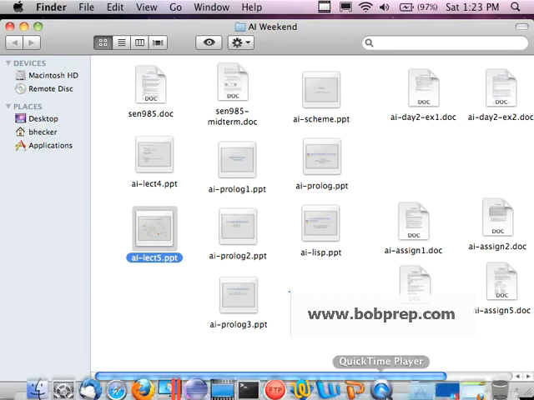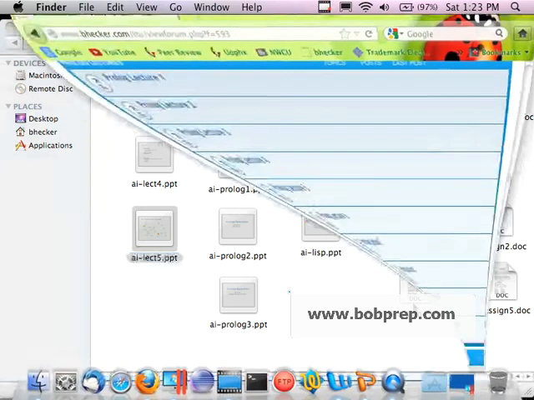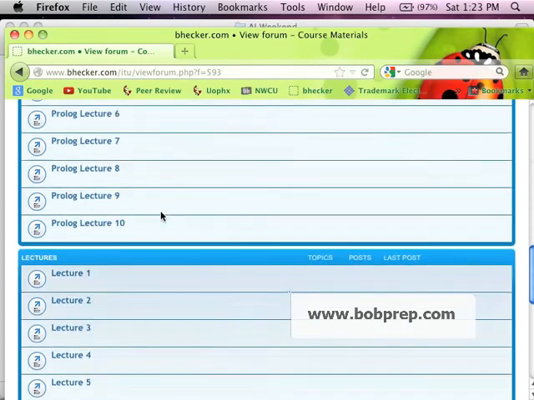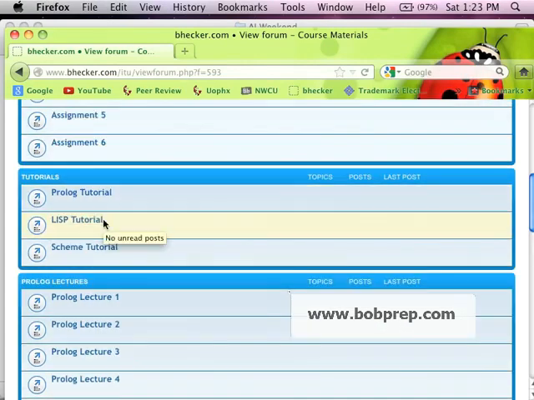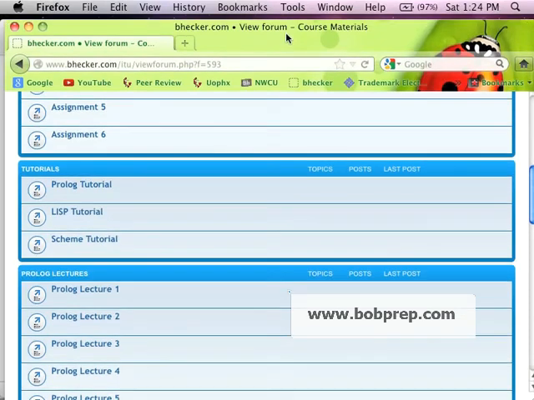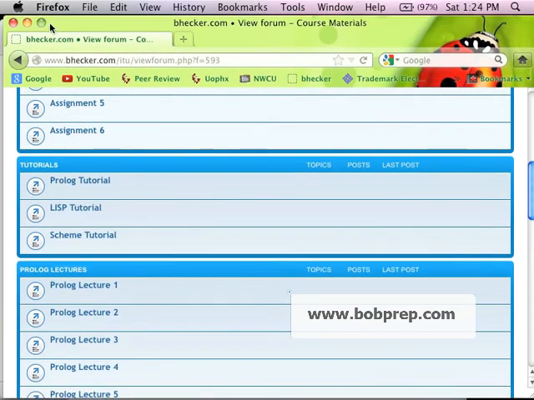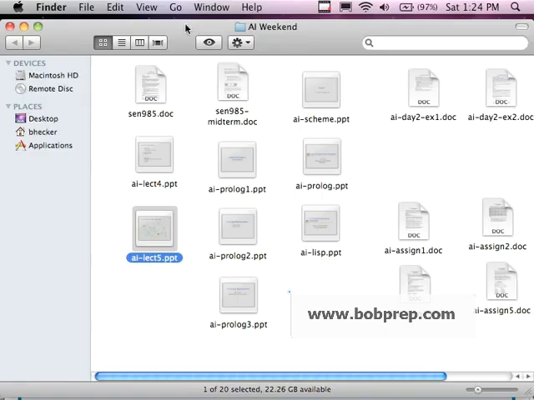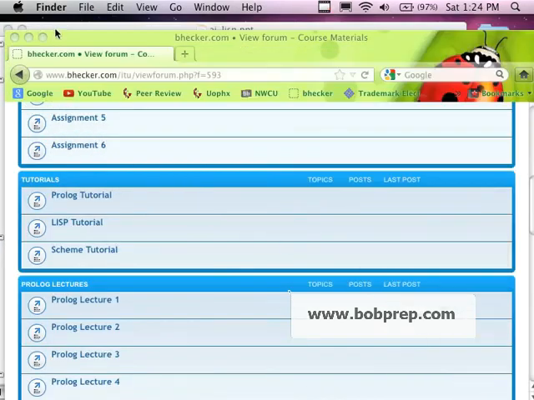So the lecture I'm going to do right now is from the bhacker.com website, and it is the one that is titled Lisp, L-I-S-P, tutorial. So I'm going to go through the tutorial, and about halfway I'm going to stop. We're going to download, and I have a Windows partition on this computer. So I'm going to download Dr. Racket, and we'll see the examples work. And so you'll be able to be functional. You're going to learn a new programming language today. And I'll tell you why you're going to learn it in a few minutes when I start the lecture. But that's the game plan for this particular lecture.